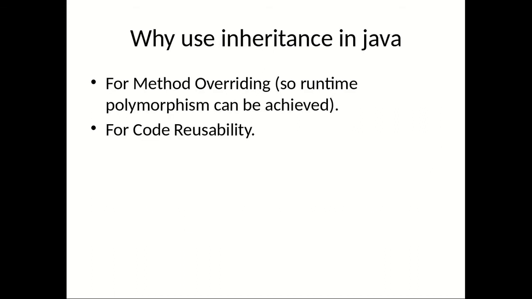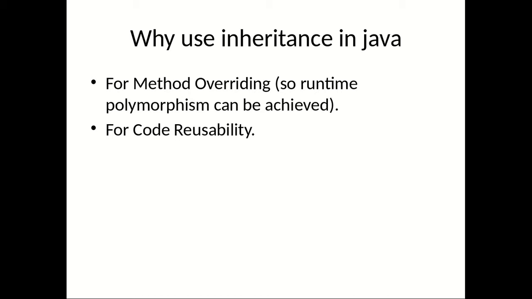Then why do we go for inheritance in Java? We already discussed method overloading. Method overloading is when the same function can be used for different purposes with different arguments. Now suppose you want to use a method with the same name, the same arguments and the same number of arguments, that is, the prototype of the method is similar. This is known as method overriding. We'll go deeper in the next videos.